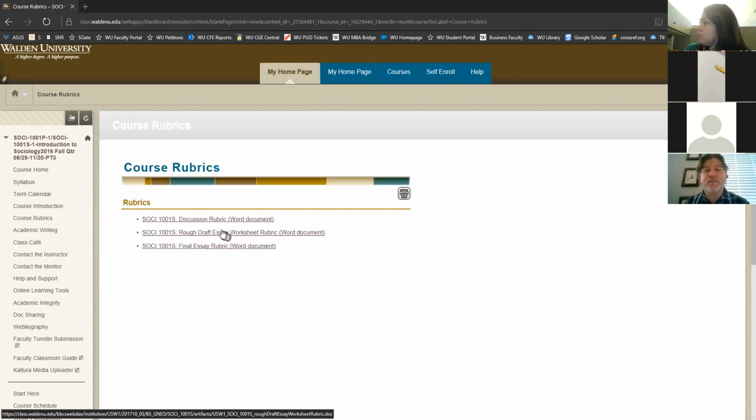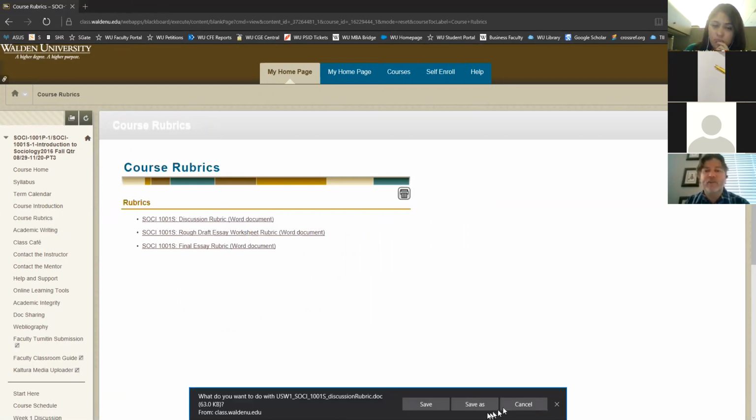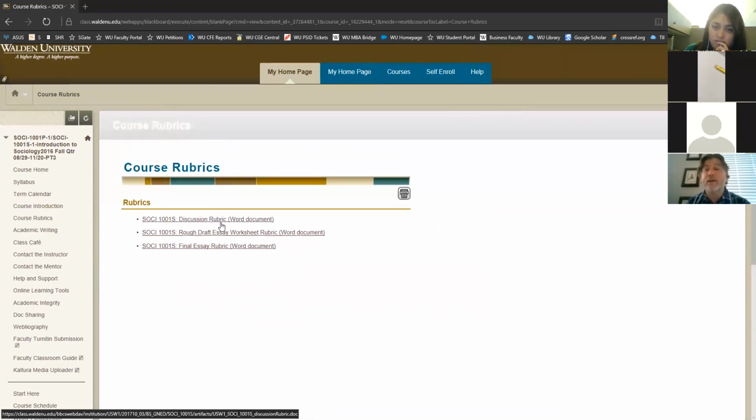With the course rubrics, this is going to tell you how things are broken down when you get graded on things. So for instance, when you complete the discussion and you want to know how that's graded, you could download what that looks like. And unfortunately, I don't think I can get that to appear on my screen. But when you click on the active link, what a rubric is going to tell you is that, okay, your discussion's worth 50 points. 10 of those points are going to be for replying to a classmate. 10 of those points are going to be about sharing or using a source to back up your thoughts and feelings. You might have 20 points for covering a specific topic for the question, and then another 10 points for covering a different topic for the same question.